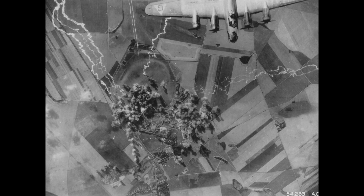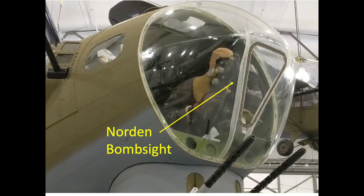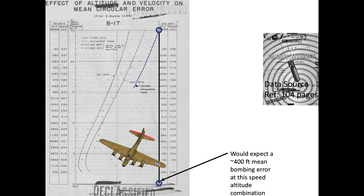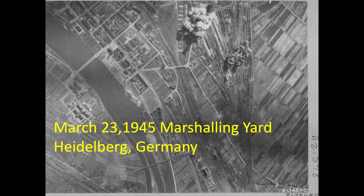In-service bombing accuracy never lived up to the training accuracy levels. During a training sortie, each of the B-17's cadet bombardiers sighted, tracked, and released a single bomb on a well-visible target. The bomber would not be flying in formation, and the student released the bomb visually using the Norden bombsite. Most training releases were at lower altitudes and slower speeds than would be experienced in combat. Extrapolated training accuracy data shows the bomb is expected to fall within 400 feet of the target if released under typical combat formation speeds and altitudes. For reference, a 400-foot bomb strike radius is shown overlaid on this building.